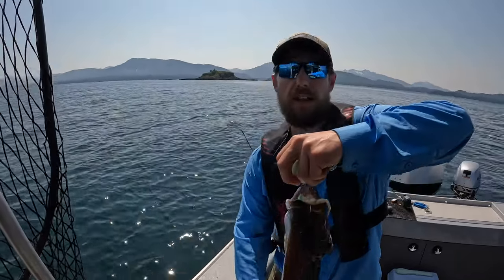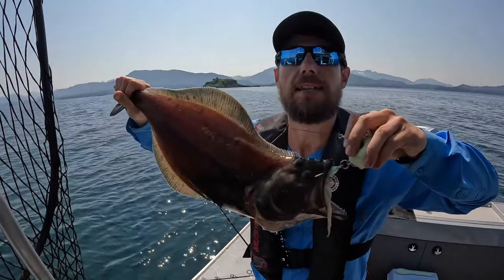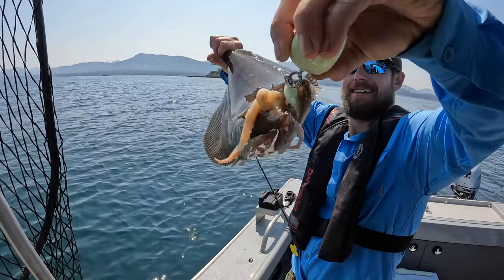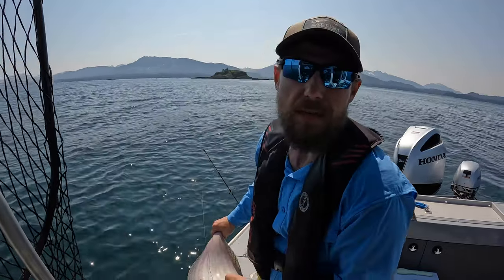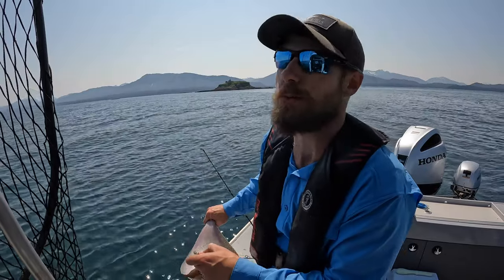Arrowtooth flounder. Can you see why it gets its name? I guess the only saving grace is I don't have to send it all the way back with a deep water release. At least this can swim down by itself.